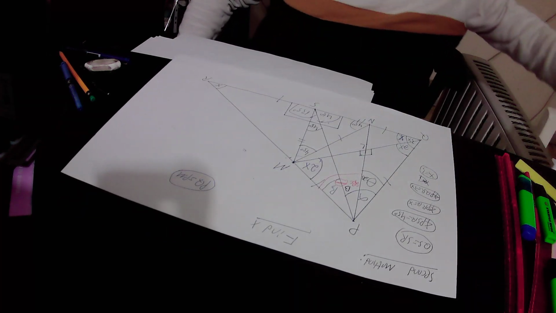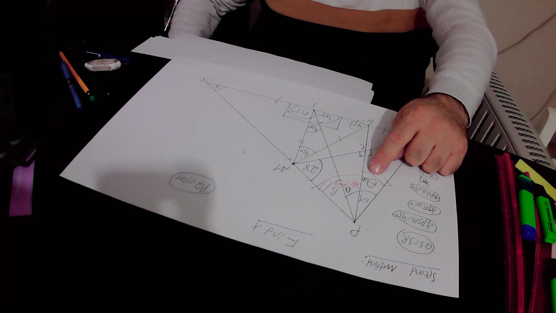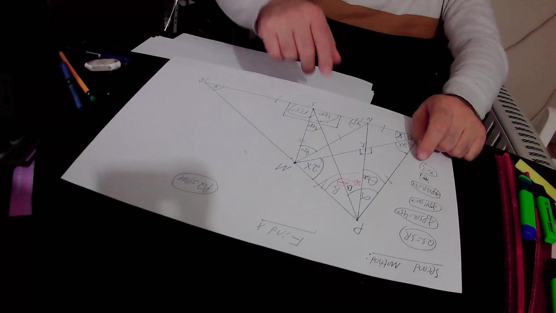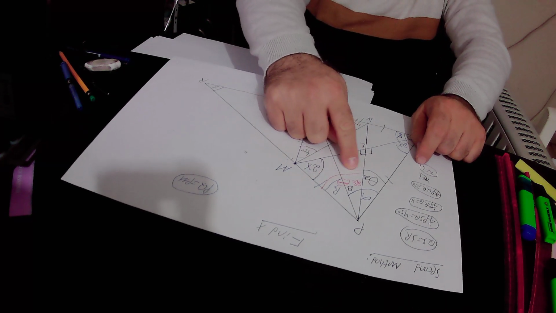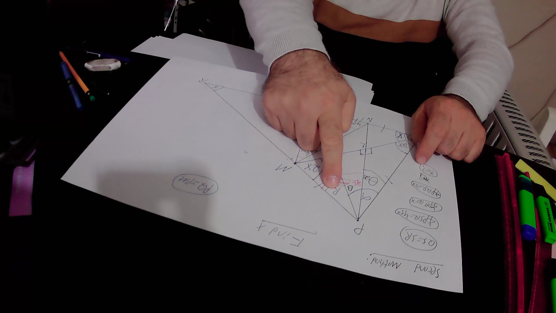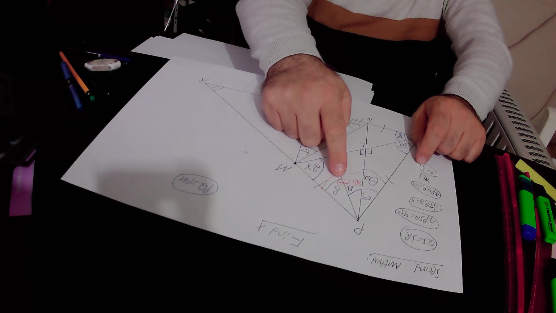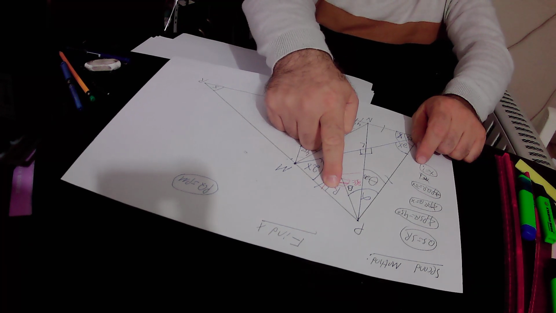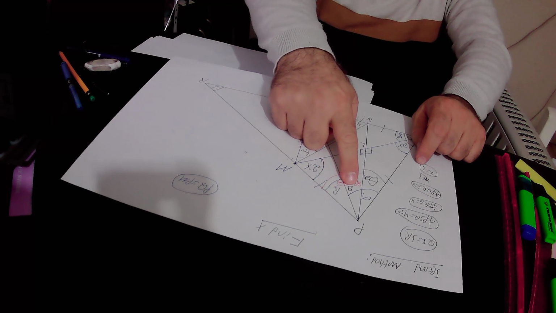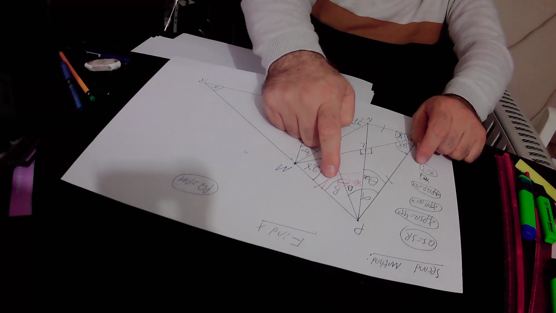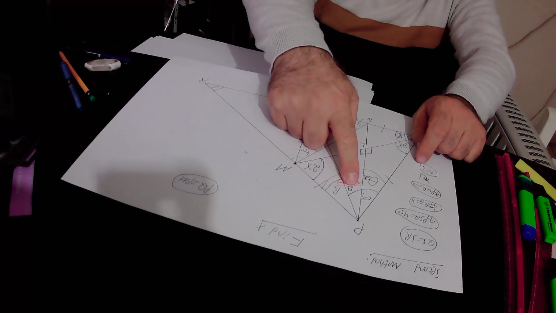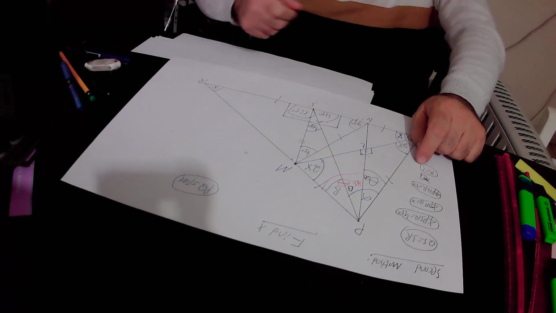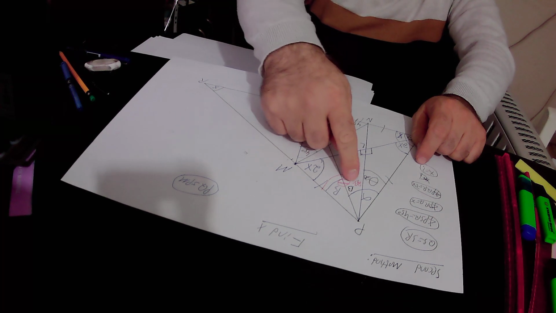Here we can write down that theta equals 2 beta, and here also theta equals 2 beta. So here this angle is angle theta and this angle is angle beta, but theta equals 2 beta and this angle is beta. So this angle must also be equal to beta, because beta plus beta equals 2 beta, that is theta. So this angle NPS must also be equal to beta.